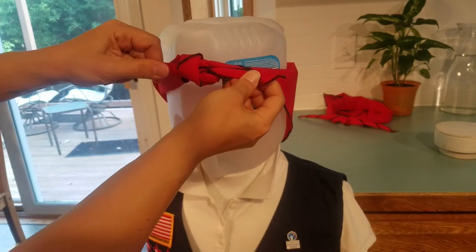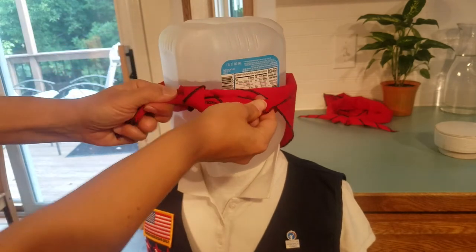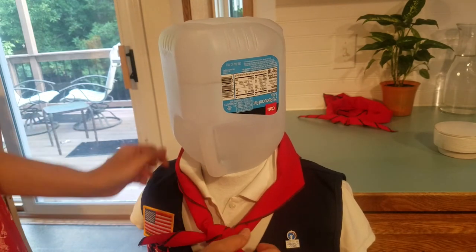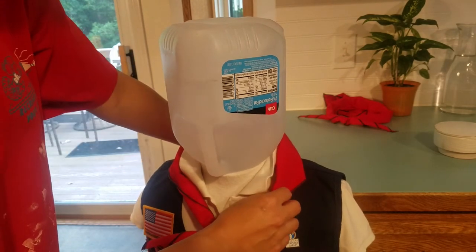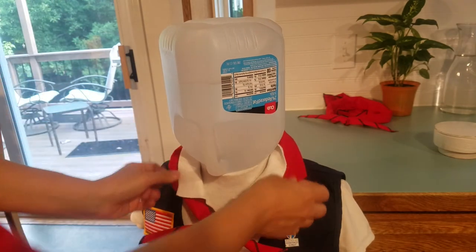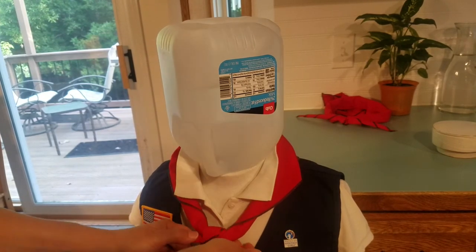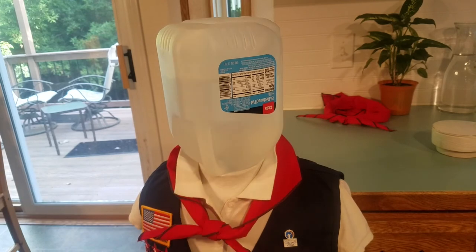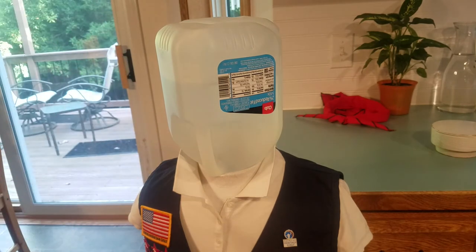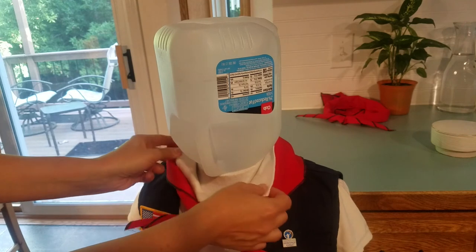You can see how the top forms a nice little bar, and then you pull it tight. The spirals are a bit shorter here because Jughead's head diameter is clearly bigger than my daughter's, but you can see the similar finished look. When Felicia the Jughead comes home from her meeting, she slides it right off her head and puts it on the hanger so it's ready to go the next week.